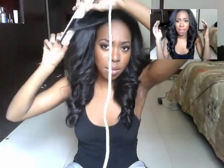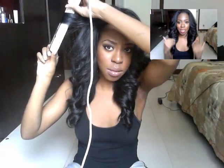As you can see, the layers really, really help round out this look. Because before I cut that piece, it was kind of just flat on top, and I absolutely hate that, especially with a style like this where it's all going back. It's already boring. So if you want to spice it up, you definitely want to put the layers in here.